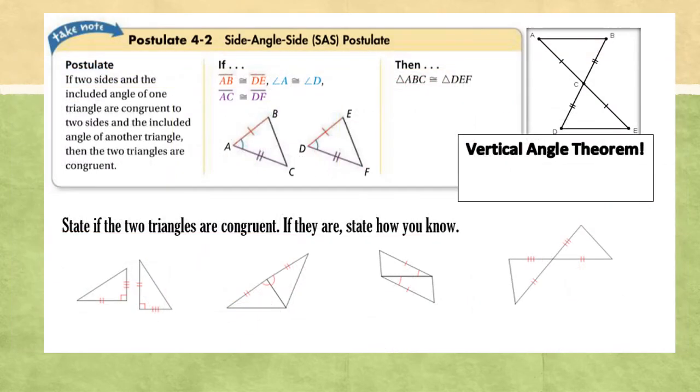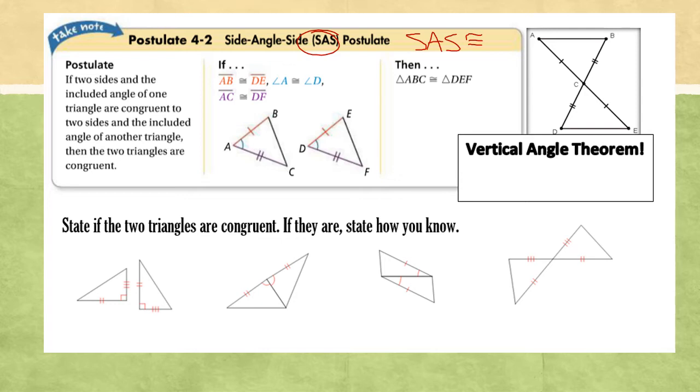This is where understanding the included angle is really important. A lot of times students will have a picture marked and it won't be the included angle that's marked congruent, and you're going to think it is. So you got to be really careful with that. All right, when we're talking about included angle, it's the angle that's right between the 2 sides that are marked. Okay, now for this one, this is side angle side postulate. So we're going to say SAS congruence. Okay, so now we know side, side, side, and now we know side angle side.